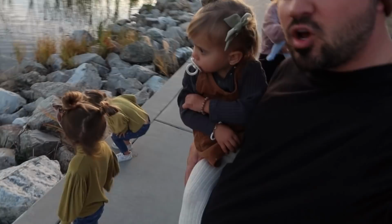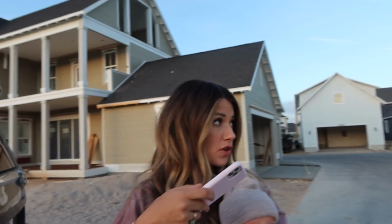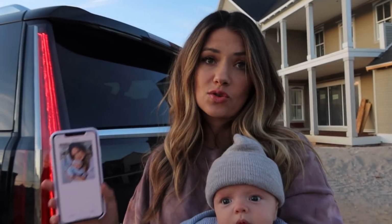Hey girls, how about we jump in the car and go to the park for the last little bit of daylight? You guys wanna go to the park real quick? Yeah, let's go to the park, come on. We're gonna go to the park real quick, but I do think this house is cool. And I do want Madison's dreams to come true. This house is four stories, which is pretty cool. The perfect amount of rooms for all the kids, and the game room downstairs is the coolest thing you guys have ever seen, and a really big movie theater.